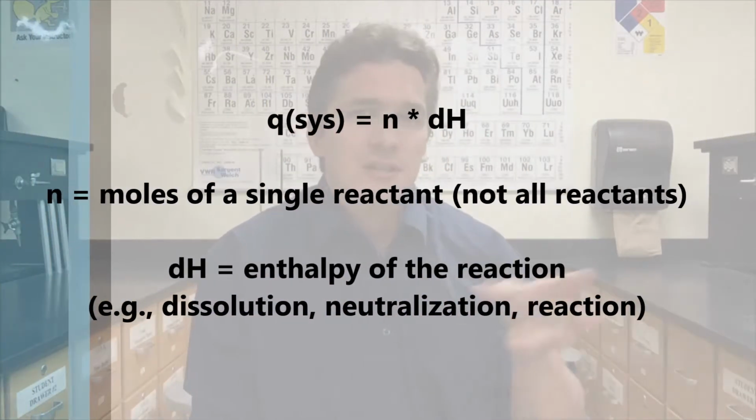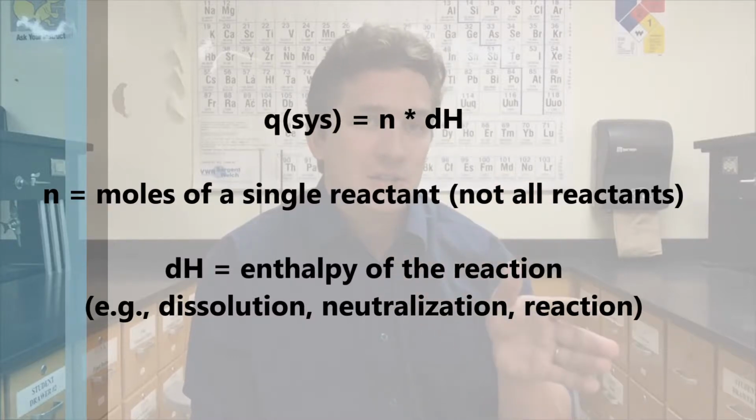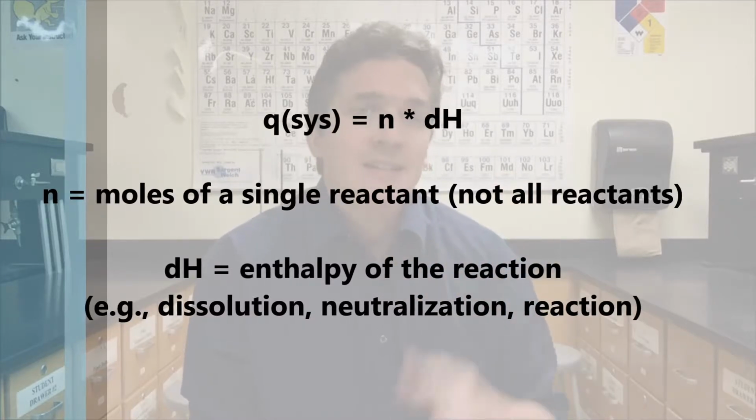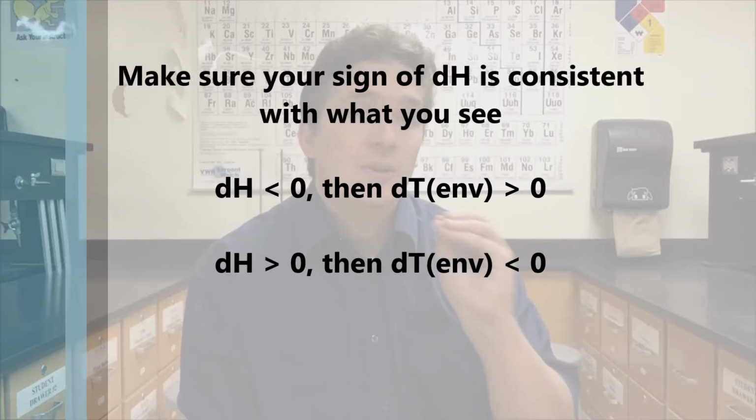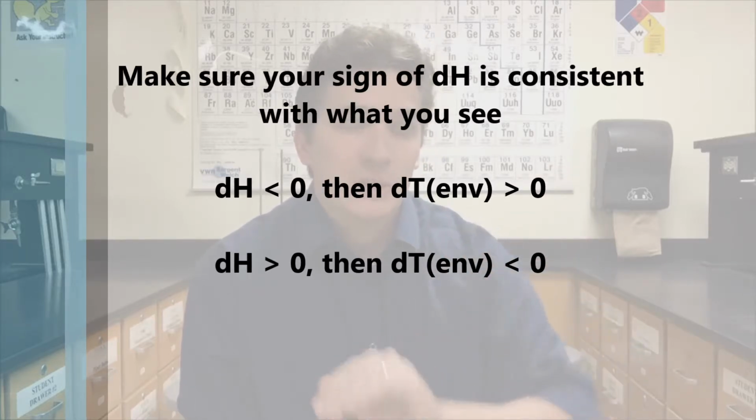Second scenario is that you're looking for a heat of reaction, and this is always going to be Q of the system equals moles of a reagent, or moles of whatever you're looking at, times the delta H of reaction. Now, important thing to keep in mind when you look at systems like this is that the sign of delta H is going to tell you what the temperature change should have been for the environment. So if we have delta H greater than 0, this is an endothermic reaction. The system finished with more heat than it started with, which means the environment had to lose that heat. And so for any endothermic reaction, the change in temperature of the environment is always negative. It's always going to go to lower temperatures.